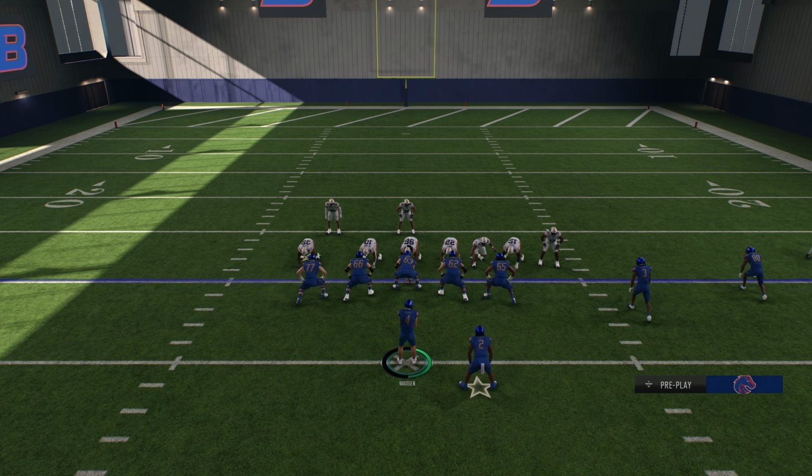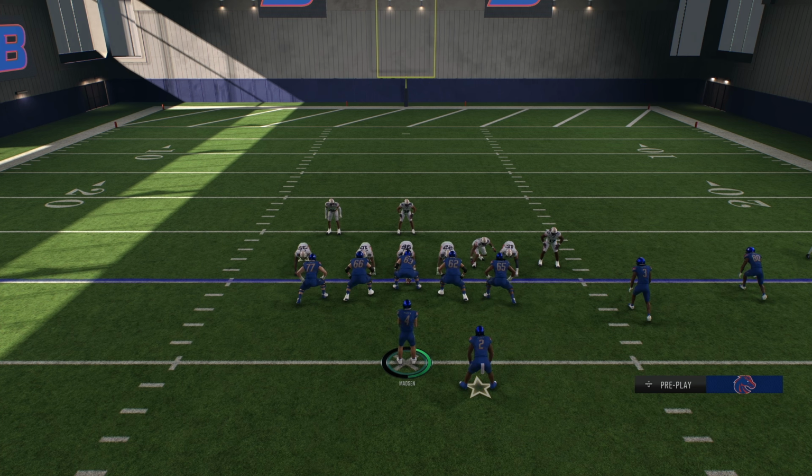You want to abort the mission. You do not want to run in this box because it's going to be very, very difficult. Can you break it for a touchdown? Of course, there's always going to be that chance, but the likelihood of that happening is very, very slim. And because of that, you don't want to put yourself in that situation where you need a yard, you need a few yards, you need to keep that clock running, because it is not going to be a good time. And not only that, you might even fumble the ball. And then that makes things even worse, because you're leaving a wide open player who's not getting blocked because the line can't block everybody.